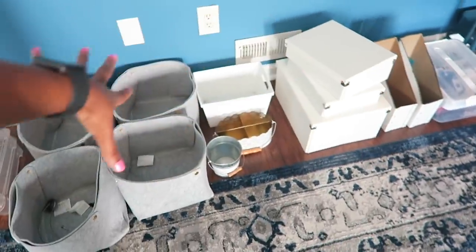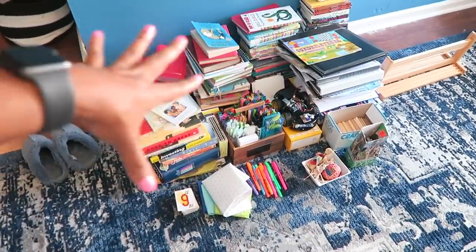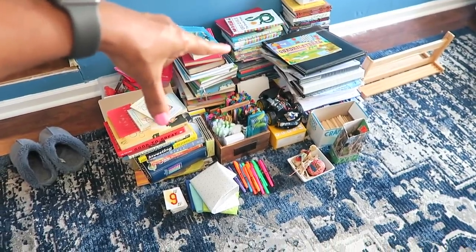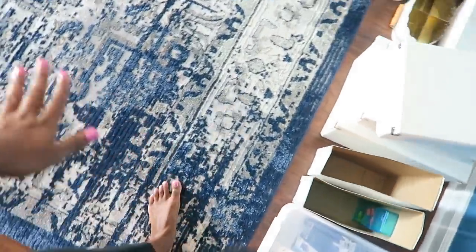And yeah, so I have all the pieces that are going to help me organize all of this. A lot of this is stuff that is going to be given away. I did work my way through the shelf, which is great, but now I just need to put things into their proper places. So we're just going to work on that together. I'm trying to give myself a time frame so that I can move on in a decent time period. So let me just get started.